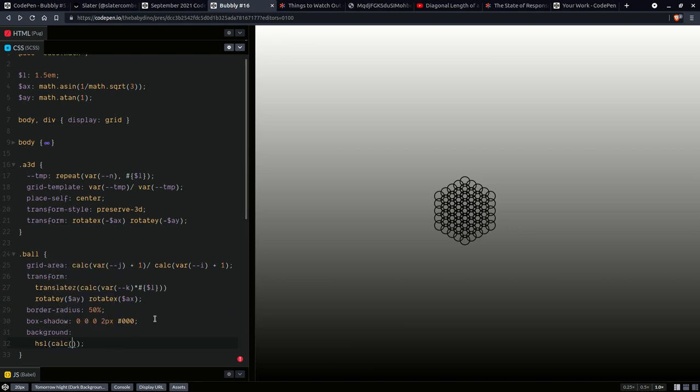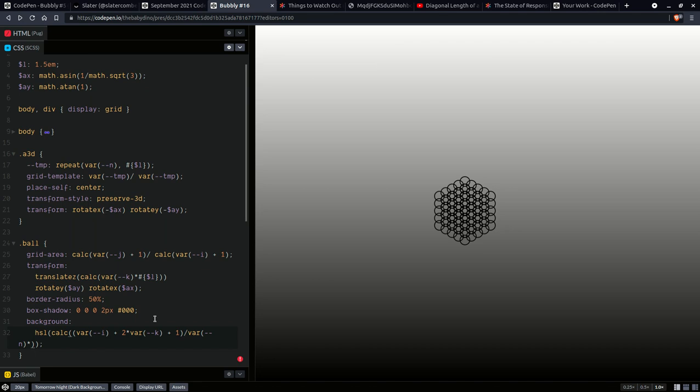So let's say that the hue is going to be i plus, okay, this we are going to divide by n, and we're going to multiply not with a full rotation 360 but with 200. We're going to have something close to maxing out, something like that. Okay, this should do it. So this is starting to look pretty nice.